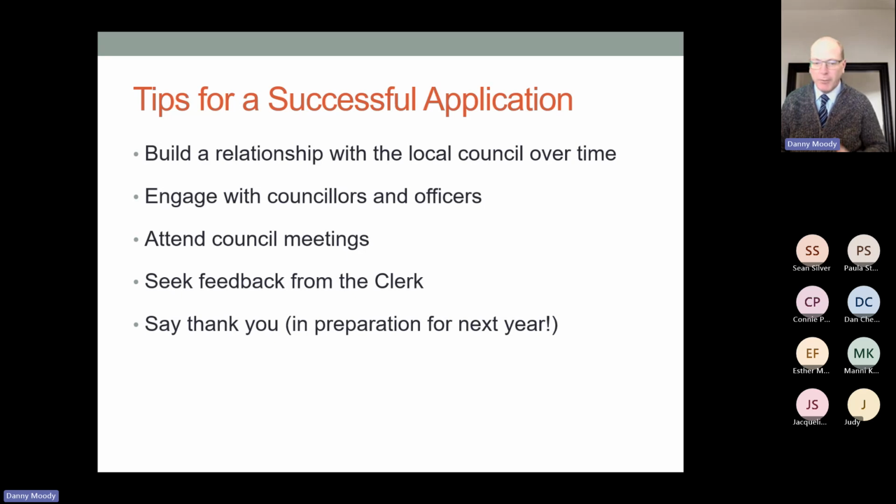But then for me, if I was on the other side of the fence, I would be contacting the council, maybe even frequently, to say, this is what we've spent the grant on. Please see photographs attached. This is the impact that it had. We're also grateful this has enabled this activity to happen that otherwise wouldn't have happened without your generous support. All of that kind of stuff, in preparation for you putting in a grant application the following year.